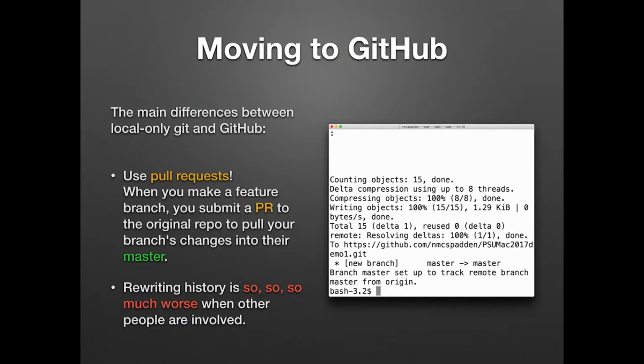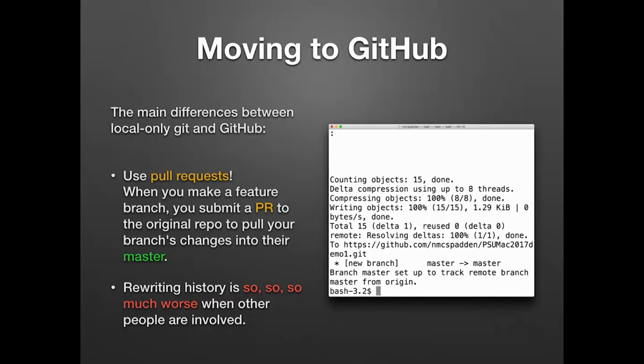So when you're working in GitHub, as opposed to just locally on your own machine, you don't obviously always have the ability to just merge things into master whenever you want, right? Usually you have to make a pull request, meaning you've made a feature change and you've said, Greg, I fixed Monkey for you. It was terrible before. Merge my pull request. Then he comes along and says, no, your code is terrible. This happens to me so many times, it's awful. All right, so you file a pull request to say, hey, please merge my stuff into your master.